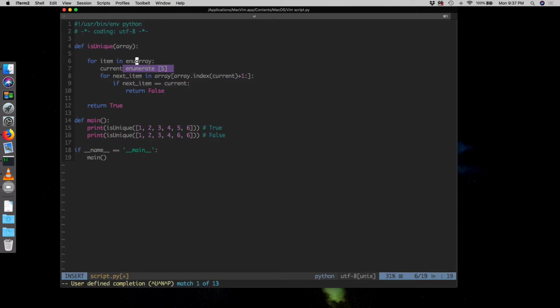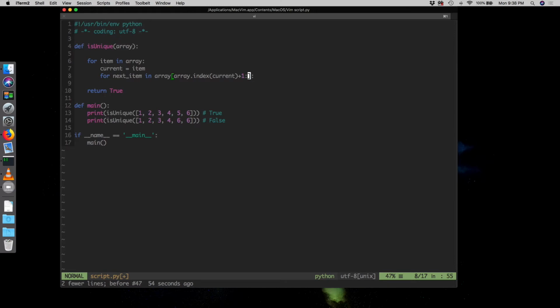Well, an immediate improvement would be to use Python's built-in function enumerate. Enumerate not only supplies the value of the current iteration, but the index as well. So making appropriate changes would look something like this. So now we've eliminated an entire lookup operation, and the algorithm more or less reflects the solution we verbally produced. There are a couple of small changes that we could make, but in all honesty, we don't even need to iterate through the array more than once.